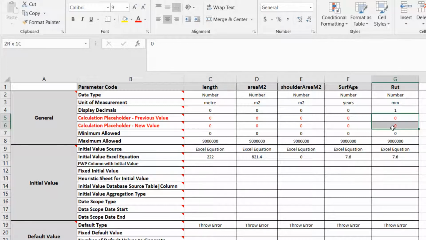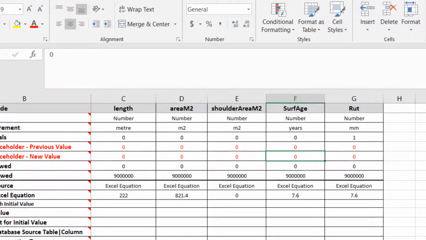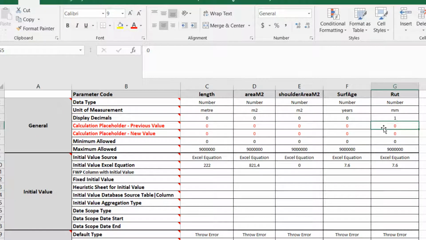These are the placeholders where GeoViewer will add, as it cycles through all of the treatment lengths, the current rut depth at the start of the year, and then after it's calculated the increment, it will add this for the end of the year. Now, these placeholders can be used by other parameters. So, for example, for the rut depth, we can use the placeholders for surface age, which we have previously shown in our other videos are named ranges. And I'm just going to do the same now for rut depth. I'm going to name these placeholders so that I can easily refer to them in formulas.